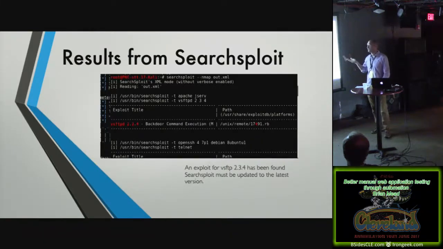In this case, I used Metasploitable for these slides because it's a great learning tool. As you can see here, the vsftpd backdoor command execution was identified. This is just a small excerpt of pages and pages of results it found for Metasploitable.